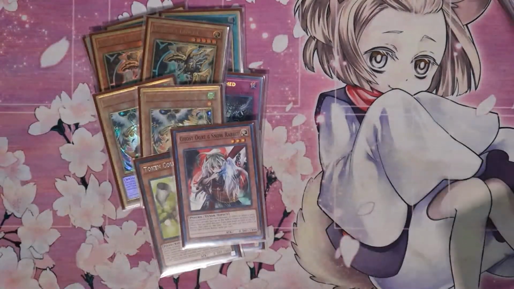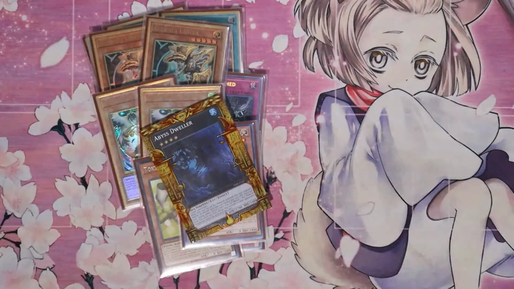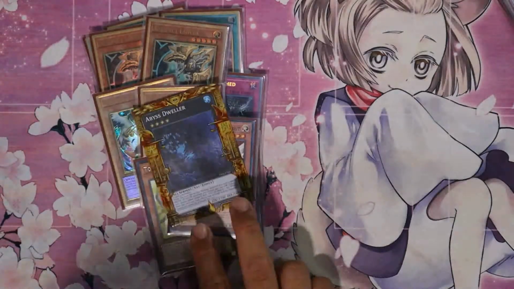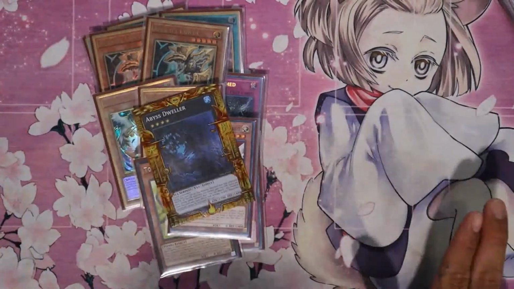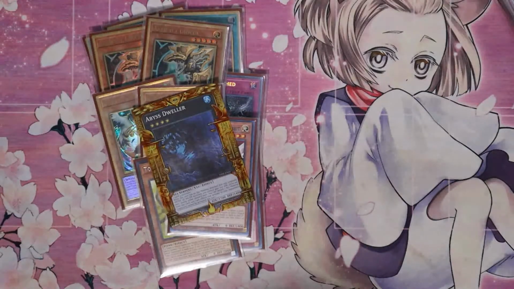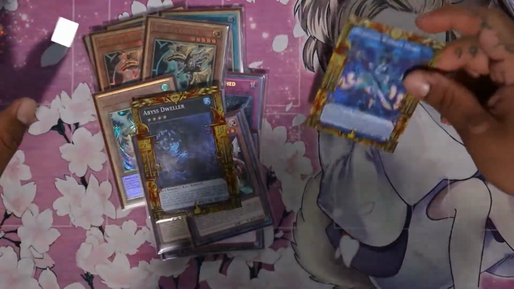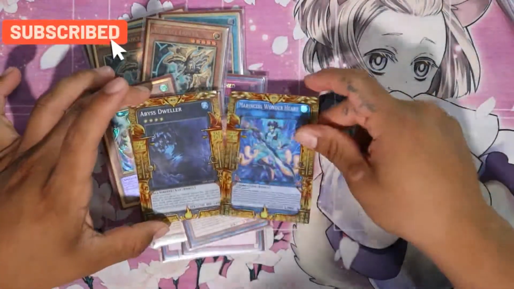And this is the last addition I have to the side deck. I just made it last night. I'm playing 1 copy of Abyss Dweller. So I'm playing Abyss Dweller on the side, not in the main, because, hold on, let me get the card. This is the card I'm gonna side out for Abyss Dweller. So the card I'm siding out for Abyss Dweller is Marincess Wonder Heart.